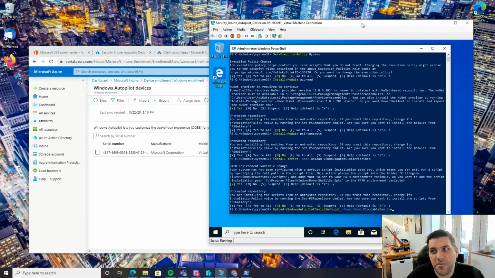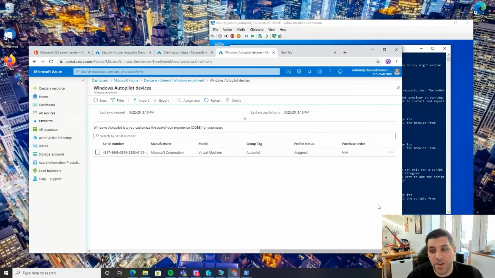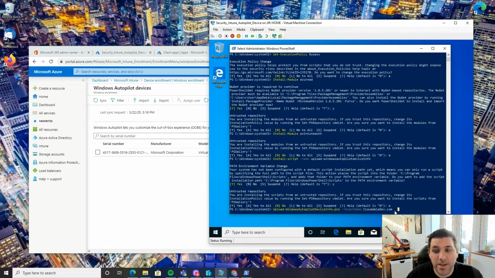So if you've gone down the first method with the ZTDID query, then this would work. The device would appear in here. It would be absolutely fine, no worries, and it would work with that query. But we don't want to do that because it's not going to let us differentiate between different groups within our organization. So we are going to specify group tag as well. And I'm going to specify a group tag of Autopilot, which is what I'm setting as the default user-driven group tag. This could be anything you want. You could call it IT or HR or accounts or finance or whatever you want.